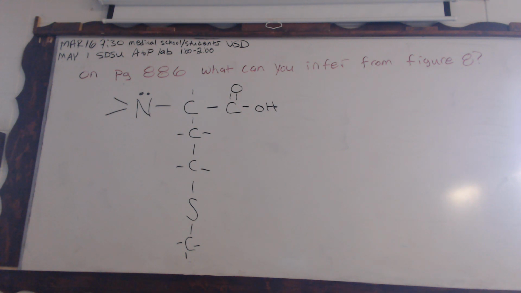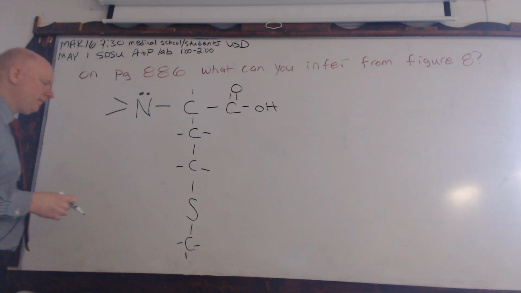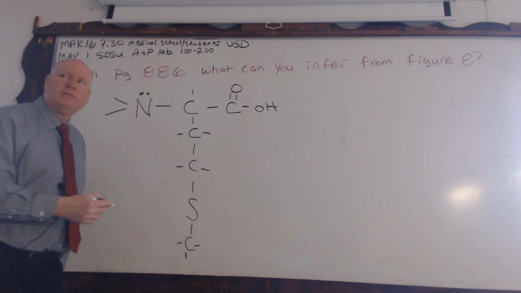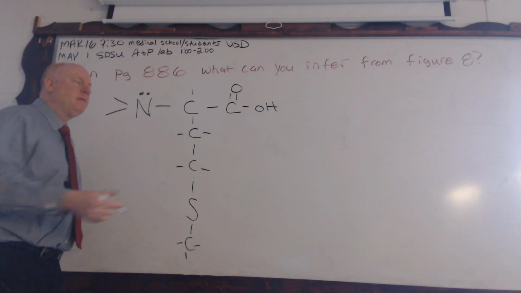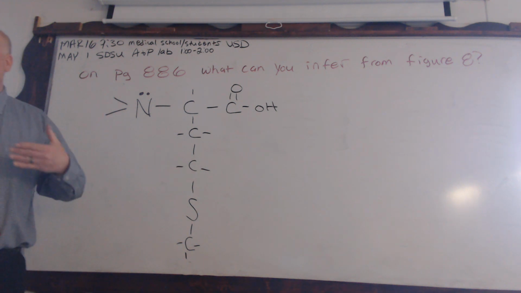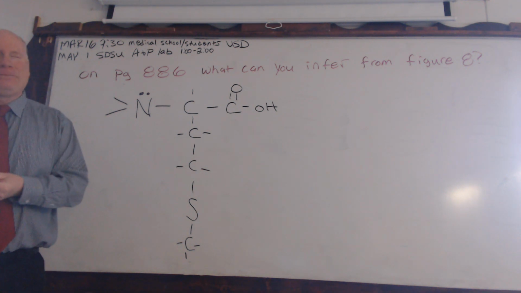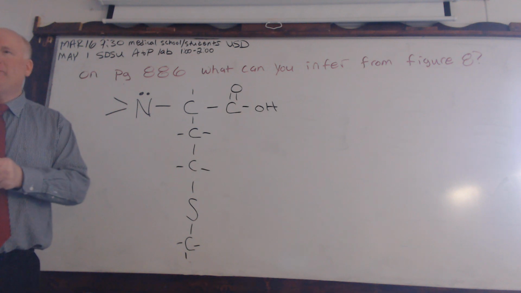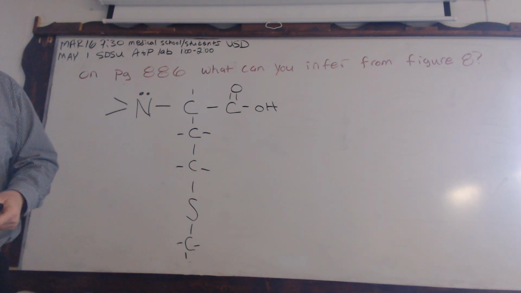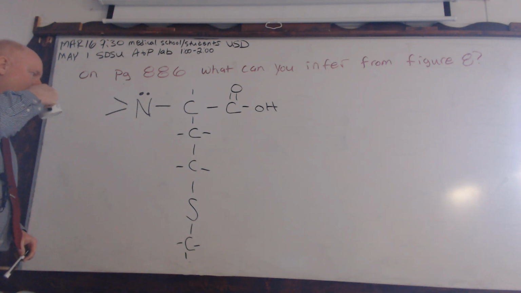I guess there's two ways you could look at it. S is second, but that's not what we said in class. How many curves are on this S? Since there's two curves, it has to come after the second carbon. Whichever works for you, the big L and little l, or the isobutyl group.